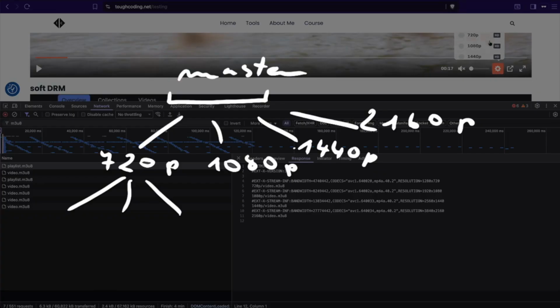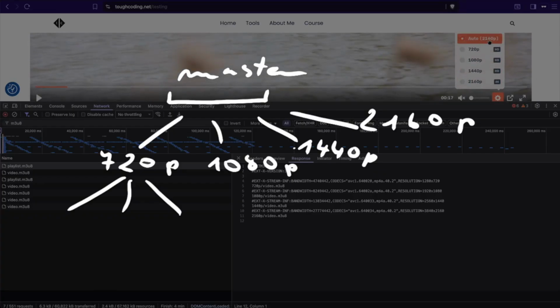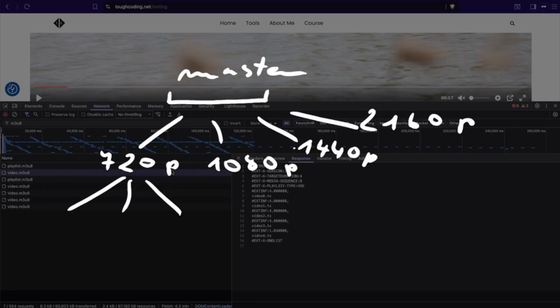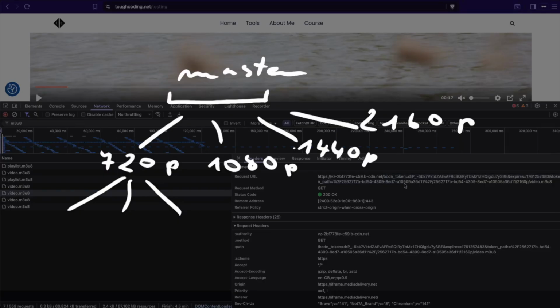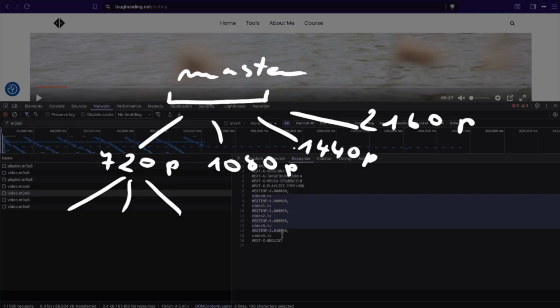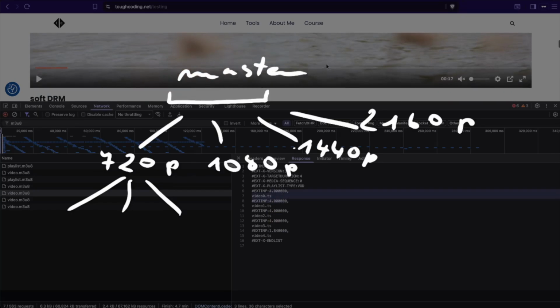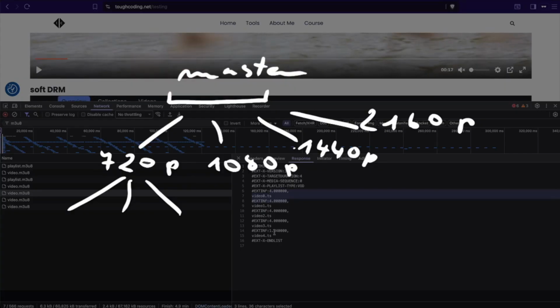So right now if you look here, you can see this automatic quality, but automatically it's playing 4K. On this master playlist, I can see there is a 4K mentioned at the last. So this is the exact playlist that is taken by the player, and based on that, players download the chunks, these video fragments. There are 4 video fragments. Each of those fragments is 4 seconds. The last one is almost 2 seconds. So this is a short video. As you can see, 4 by 4 means 16, so it's 17.8 seconds, almost 18 seconds. It's showing 17 here as the total length of the video.